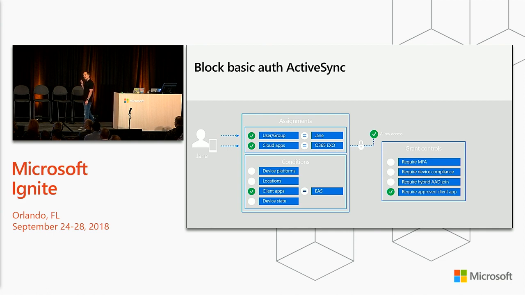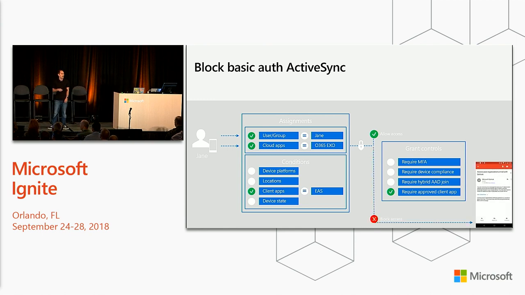Now, this is where it may sound counterintuitive. We're not going to block access with this conditional access policy. Instead, we're going to define the action to be an allow, but we're going to set the granular control to be require approved client app. What happens in this type of configuration is when Jane attempts to set up a basic auth ActiveSync client, that device is going to get quarantined by Exchange Online. And Exchange Online will deliver a quarantine email that specifically tells Jane that she has to use Outlook. If we set any other controls, whether it be require MFA or require device compliance, or if we even outright set the action as block access, Exchange Online would have delivered different quarantine emails in all of those conditions and wouldn't have guided Jane to install Outlook. So this is the way that we can get Jane to use the correct mobile app.